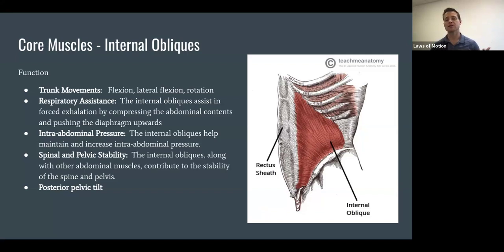And importantly, they're this huge fascial connection between where our pelvis comes up to our rib cage and then continues on to our shoulders. So we get this cross stability pattern with those internal obliques that can really help with some rotary movements and just stability overall. It also helps our pelvis go into a posterior tilt. If you have a position like this, you're going to have some weakness in the internal obliques, so we need to strengthen those to get more into that posterior pelvic tilt.